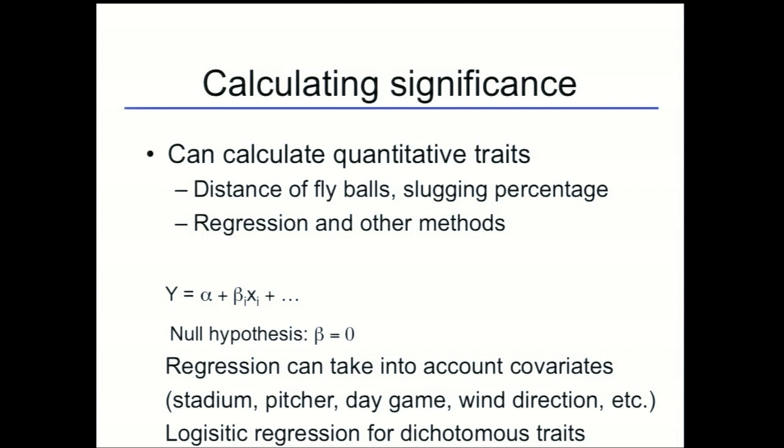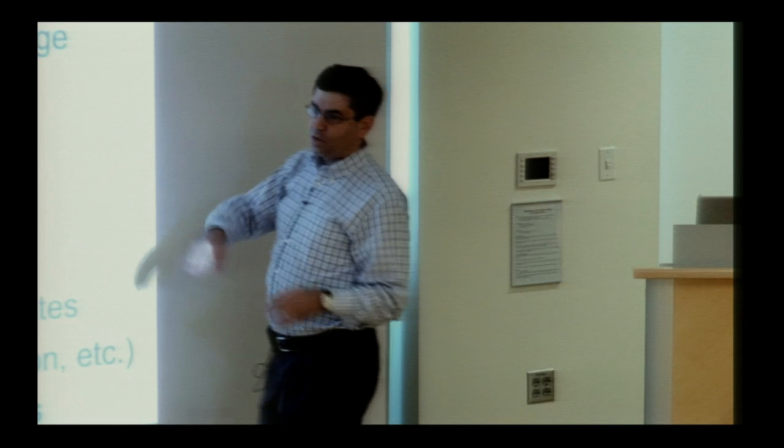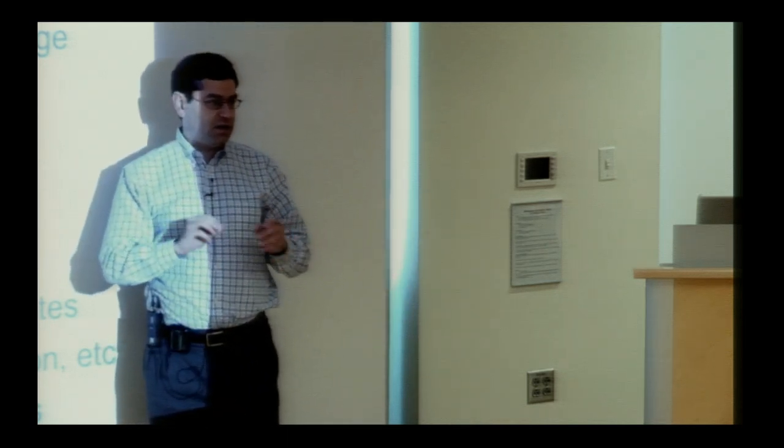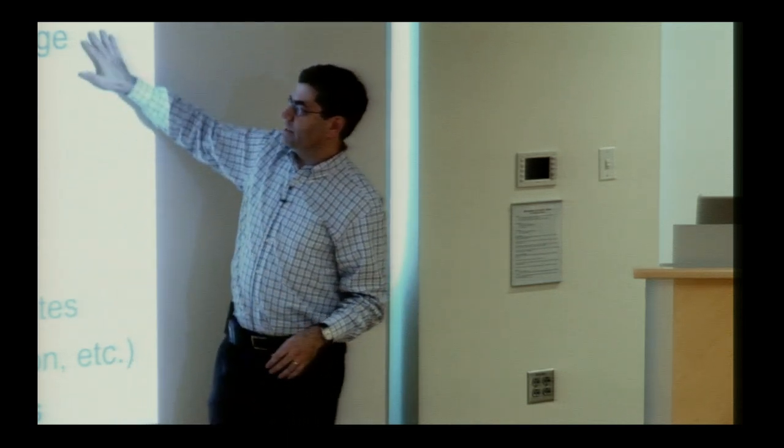Just a slight divergence, you can actually say, well, maybe home runs are too rare an occurrence to use as my outcome. So you could use some quantitative traits, like even though he didn't hit a home run, he hit it right to the fence, whereas Aviles kept hitting little ground balls to the infield. And this is what association studies do also. They study both disease outcomes and quantitative traits, hoping that the quantitative traits are in some ways a surrogate for the disease outcome that's a little rarer.